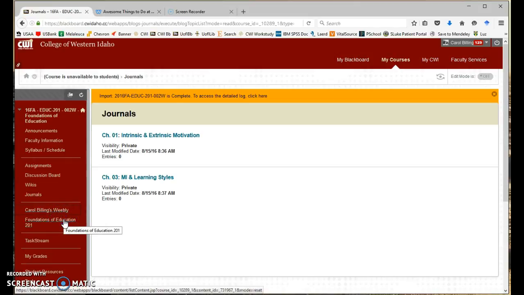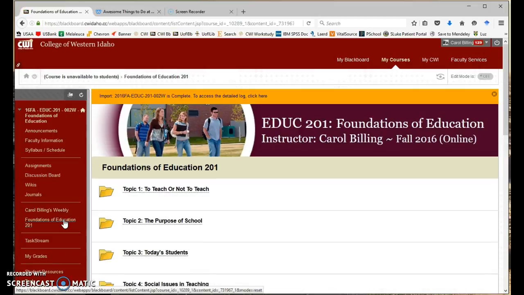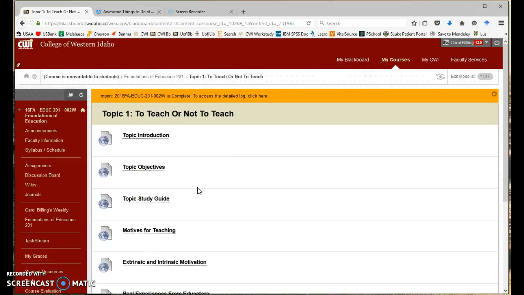Now this is the most interesting thing, I think, this semester, which is it's an online textbook. This is why you didn't have to buy a textbook, because we made an online textbook that has all open educational resources, which is called OER, and this is monitored by a third party called Lumen, and Lumen makes sure that the links are current and that we're adhering to copyright and all that kind of stuff. So topic 1 will align with the course calendar, and it would align with chapter 1 in the old textbook.